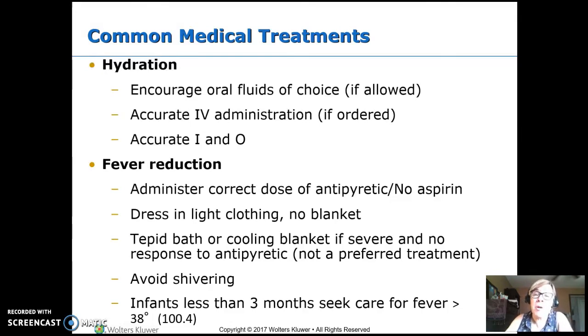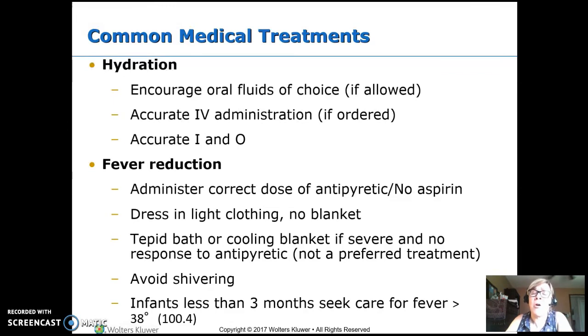The other thing we're frequently treating with infectious diseases is fever. And parents tend to really overtreat fever. Fever is not that big of a problem. Kids tend to spike fevers higher and faster than adults, and they tolerate them much better. When an adult gets a fever of 101, they're miserable. When a kid gets a fever of 101, they're probably still playing and having a good time.